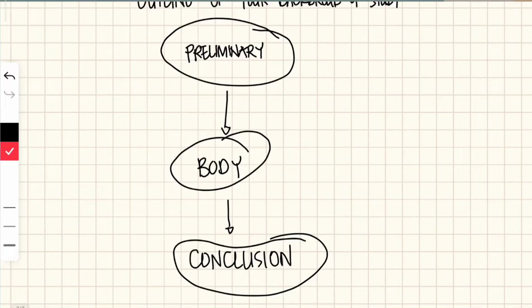What I do is, in the preliminary, I usually write 3 paragraphs. The first paragraph is all about the definition of my topic. For example, my topic is constructive engagement. In the definition of the topic, plus the nature, the elements, and the whole existence of the topic, I define it.